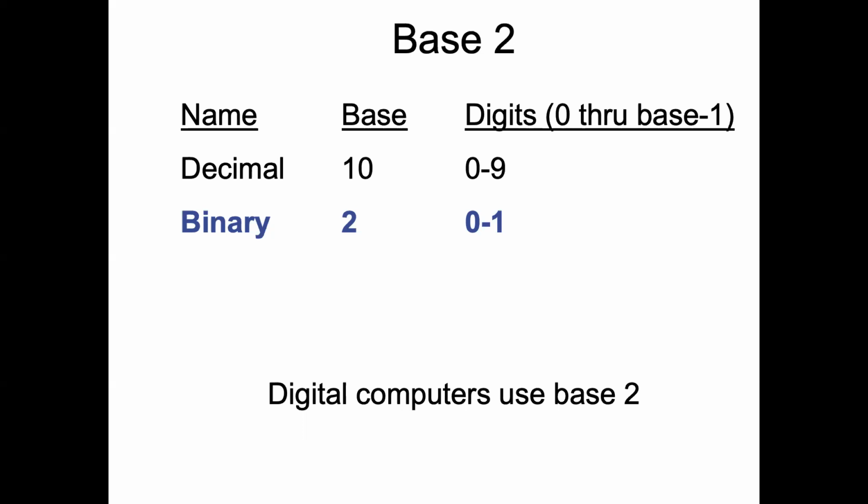The way I can store arbitrary values with just zeros and ones, with just on and offs, is I'll build a positional number system out of zeros and ones, out of just a base 2 system. Just like we said with decimal, if I'm building numbers in base 2, my base is 2. I'll call it binary because it just has 2 values, on and off. And the only digits that I need are 0 and 1, so 0 up to the base minus 1.